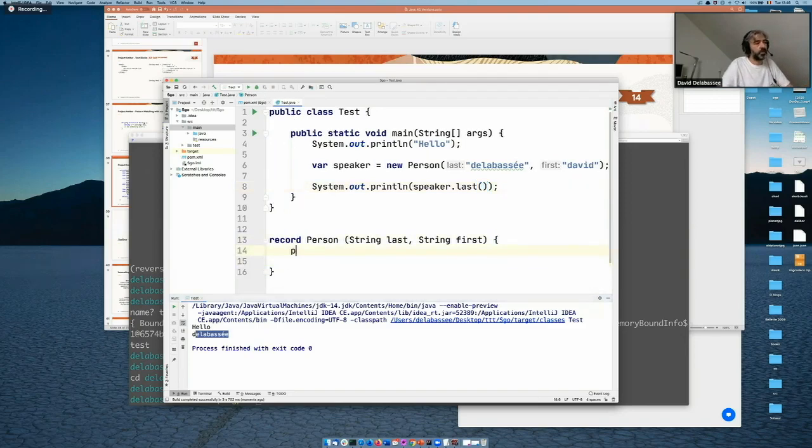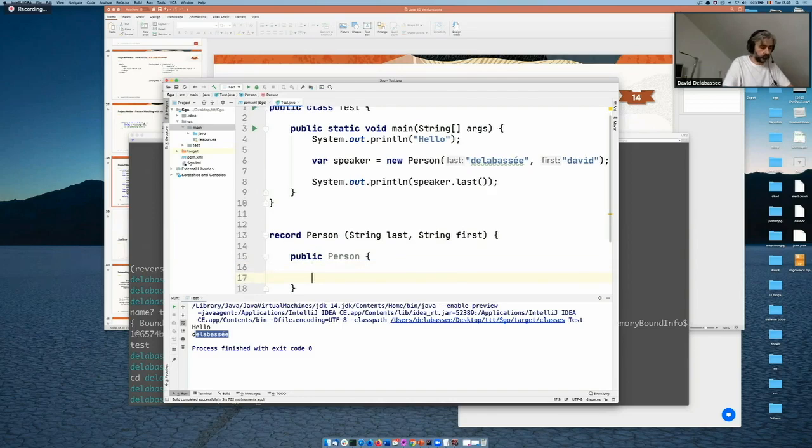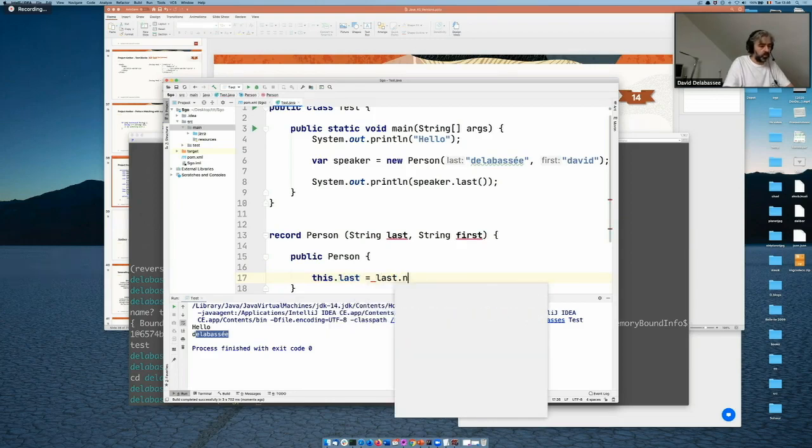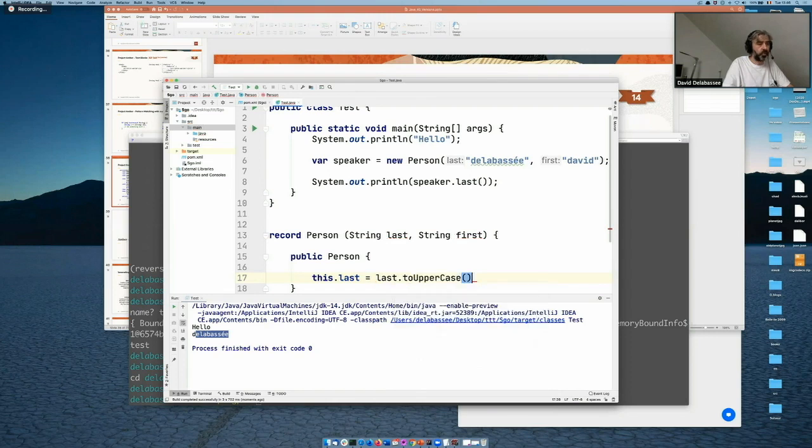I can define my own constructor. So person. I can say, for example, that we want to uppercase all the names, right? So let's run that.